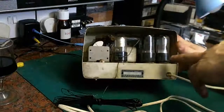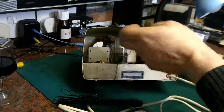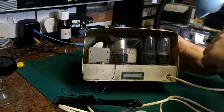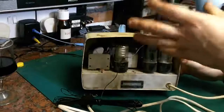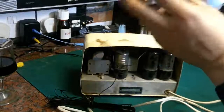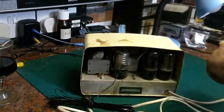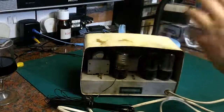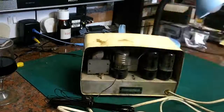And if we look inside here, we've not got any tuning cans. We've got a tuning coil up there, and usually on a TRF set you just have one tuning coil. It's a detector coil and an aerial coupling coil on one little coil. You don't have an IF frequency and an intermediate and everything like that you do on a superhet set.